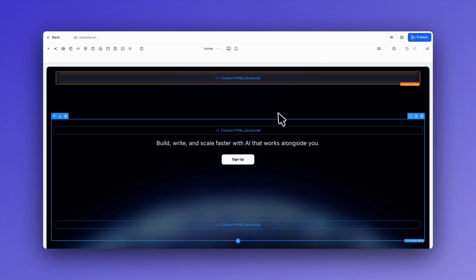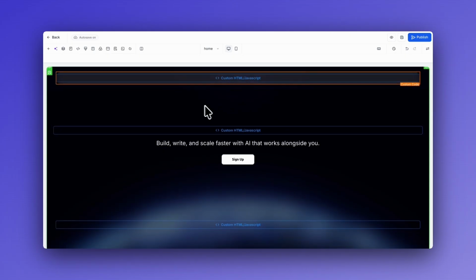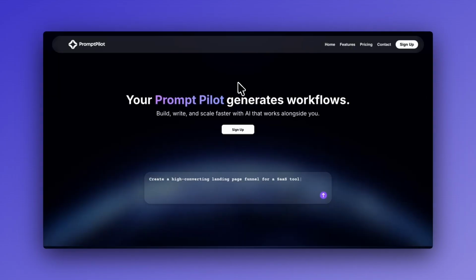So if we hop into the GoHighLevel website builder, you'll see that everything that I just showed you is done entirely with custom code. And now I'll show you everything that you need in order to have this exact menu built for your websites and for your clients.